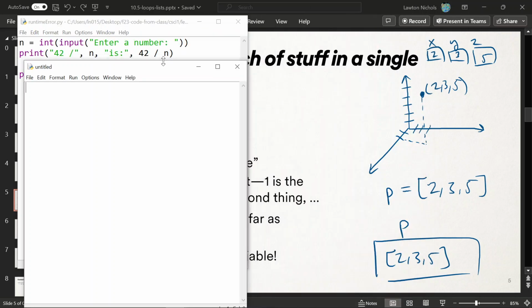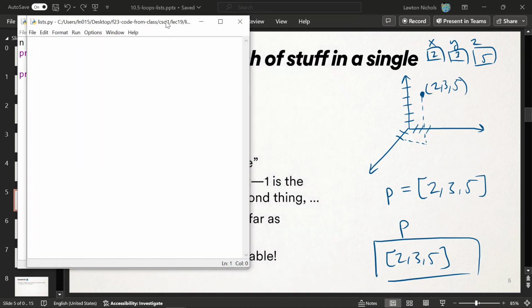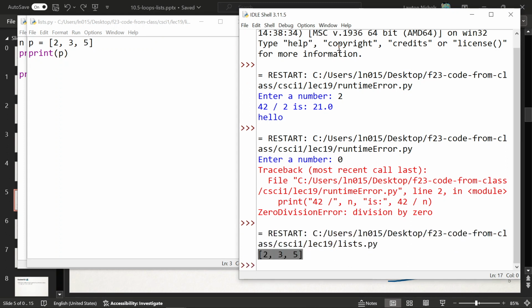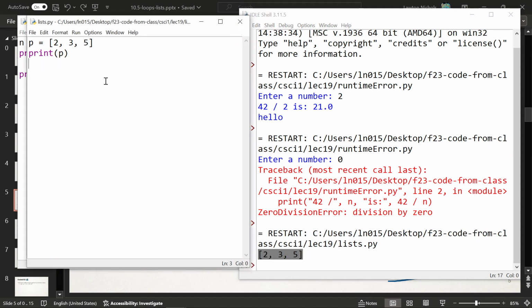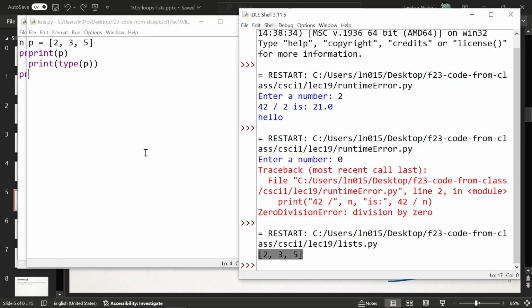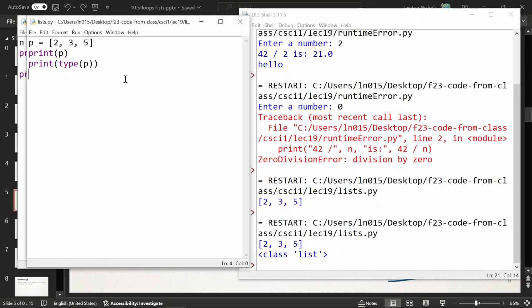Like if you had a bunch of coordinates. So I'll make a new file. Call it lists.py. And so let me make a p variable. 2, 3, 5. There it is. And now I can print p. It's all together. P is one name for all those things. Isn't that great? 2, 3, 5. Cool. And the type of p is a list. So print the type of p. It is a list. See that? It's a list of some other smaller types inside. Like it's a list of some ints inside of it. Okay. There's a concept of that kind of stuff. What else?